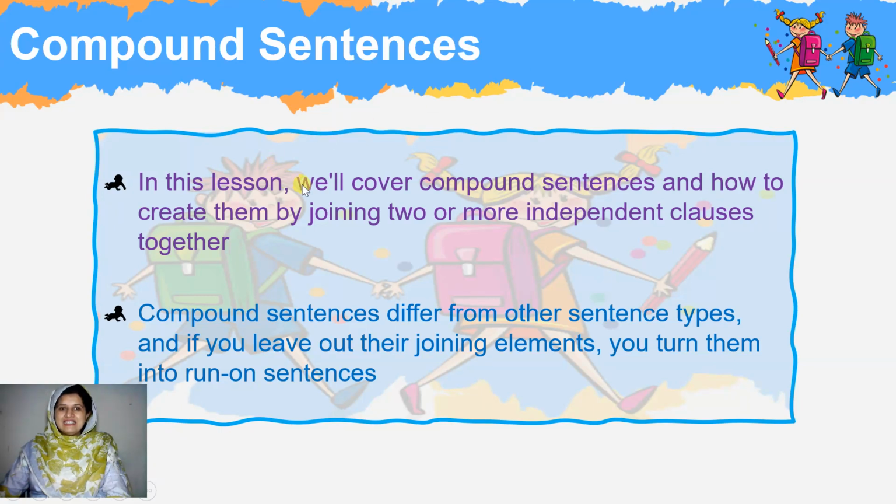Compound sentences. In this lesson we'll cover compound sentences and how to create them by joining two or more independent clauses together. Compound sentences differ from other sentence types, and if you leave out their joining elements you turn them into run-on sentences. We need to learn the basic criteria of a compound sentence and how to join the clauses in order to make a proper compound sentence and avoid this issue of run-on sentences.